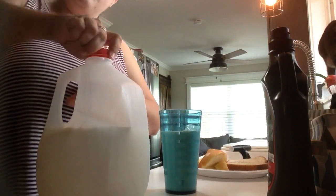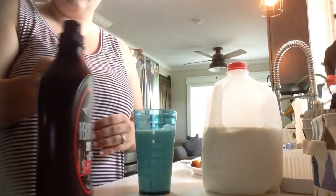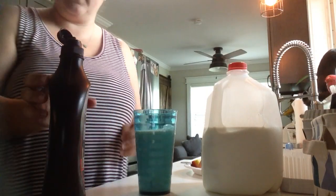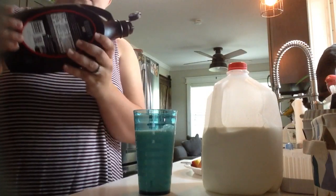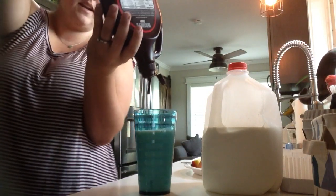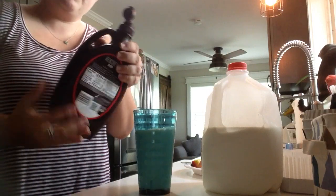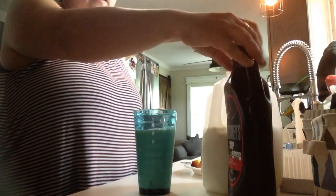I'm going to close the milk. I'm going to set it to the side. And then I'm going to take my chocolate syrup. Now, some people like their chocolate milk with just a little syrup, and some people like a lot. I'm kind of right in the middle. So I usually do 2 squeezes. So I turn my bottle upside down, and I do 1, 2. Now you might be able to see the chocolate syrup's at the bottom right now. I'm going to set this to the side.